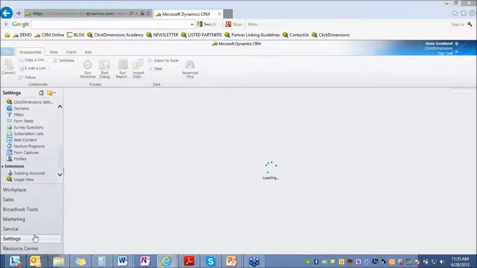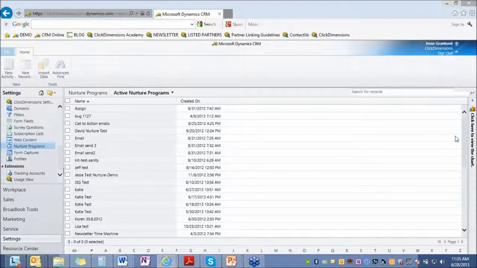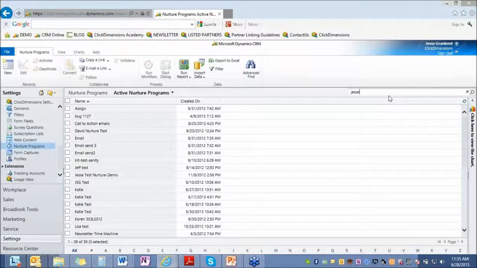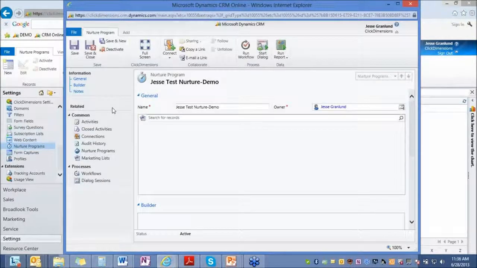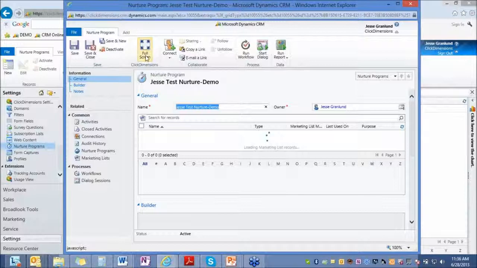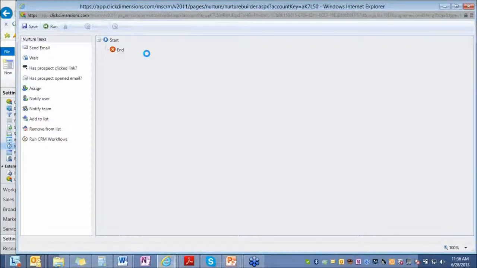And the last piece with email is our Nurture Marketing Builder. So if I go to Nurture Programs under the Settings area, Nurture gives you the ability to put your prospects essentially on email autopilot, send a series of emails. And the idea is, maybe you have a prospect who's not quite sales ready and you want to keep the message in front of them, let the appropriate person know when they begin responding to your communications. So you can build a drip marketing campaign using this Nurture Builder, using any of these tasks over here in the drag and drop tree environment.